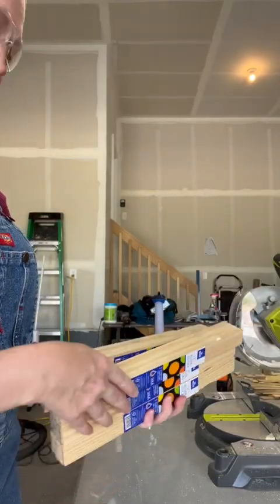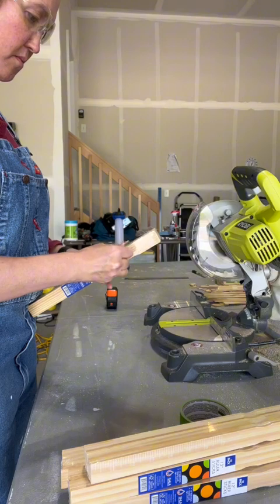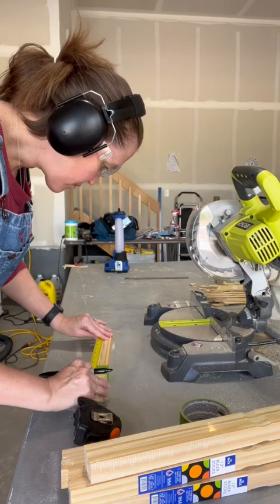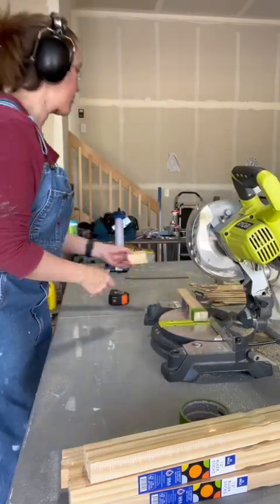I'm going to be using paint sticks for this project because they're super cheap, and I learned that you need about 6 of these bundles to get down the middle of the filing cabinet in your pattern. Then I'm measuring them here because I'm going to be cutting them off where the little dip in the sticks are. And here again is the miter saw.